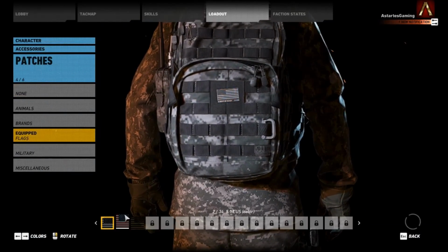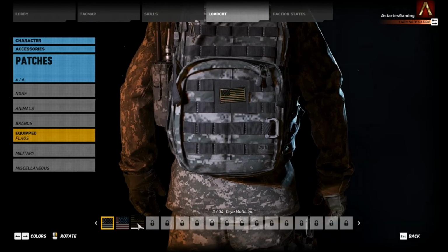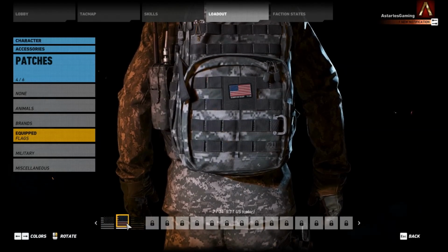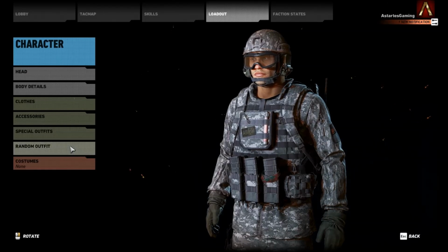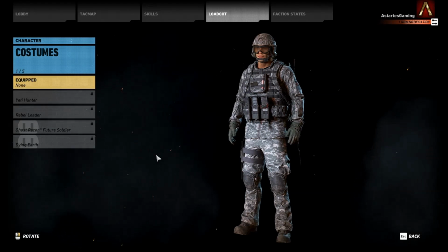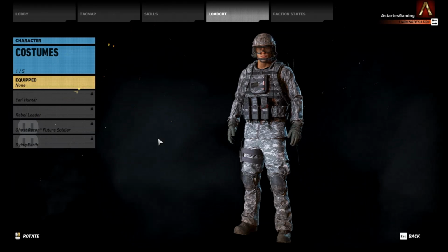Go to flags and basically pick your favorite American flag one. I'll probably go with the full color one here. Yeah. As I smack my keyboard. And so there we have it. Someone was also kind enough to point out to me, if you go to costumes, you can actually see the full character. So that's kind of nice. So there is our National Guard soldier.